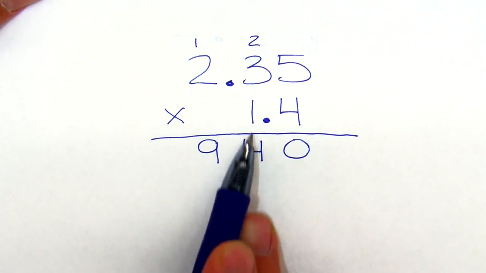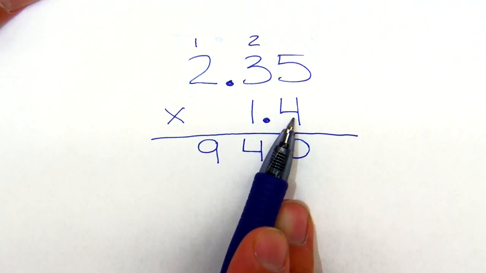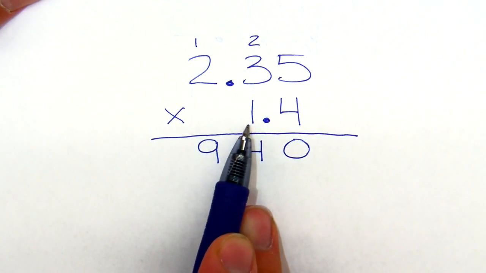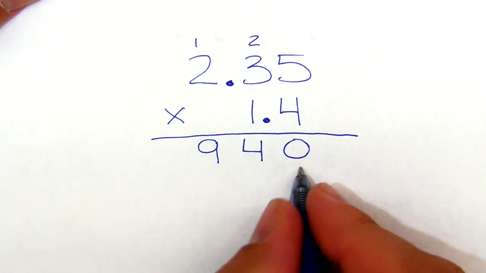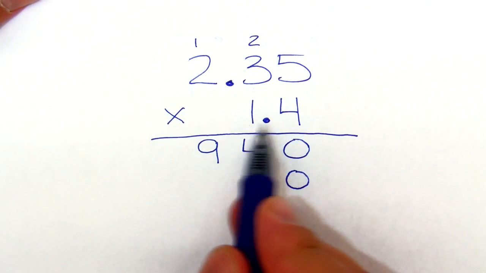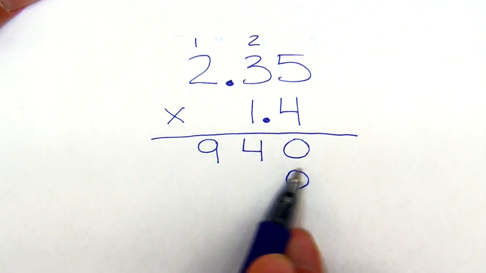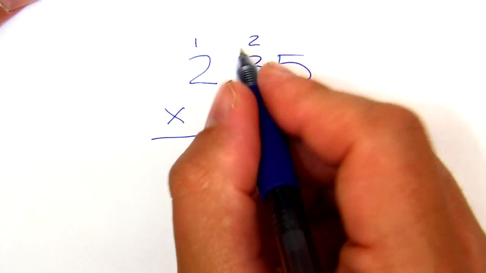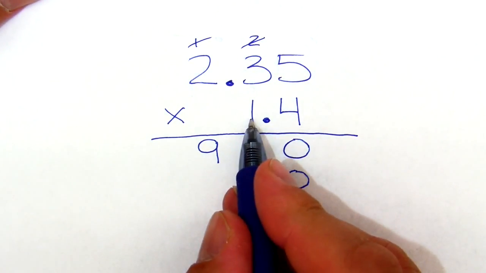Now, since we're going to the next place value, this place value has 10 times the power of this one. So as a placeholder, we're going to place a 0 right down there. Even though these are decimals, we ignore that. Every time we move to the next digit, we always add a placeholder, which is a 0. We're gonna cross off the digit we've already used. Now we're ready to multiply by the 1.